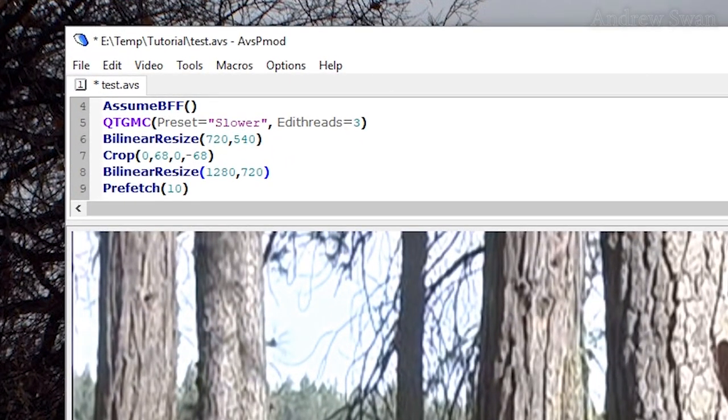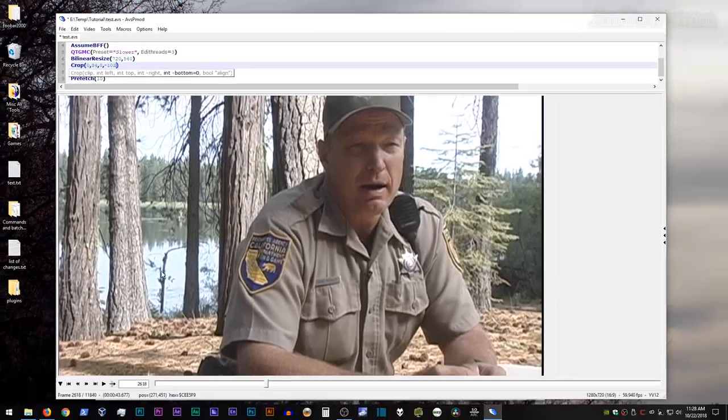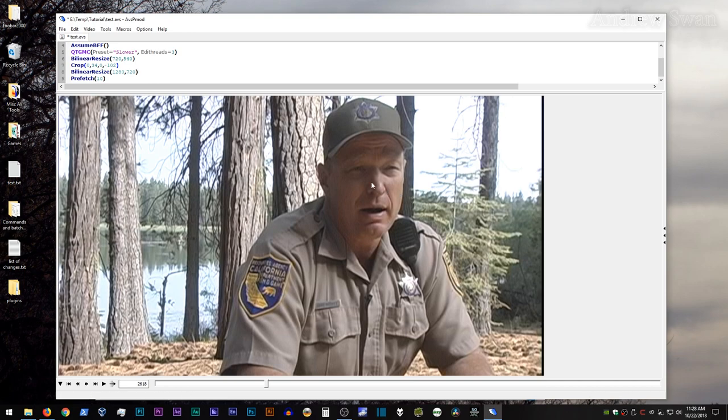So for example, if I wanted to raise this window up, let's remove 34 from the top, and that would leave us with 34. Then we add 34 to the bottom, which gives us negative 102. All right, refresh. And now there's a little bit of headroom over Jake. So if you were going to use this clip with his interview in it, that would be a probably much nicer way to crop the image.